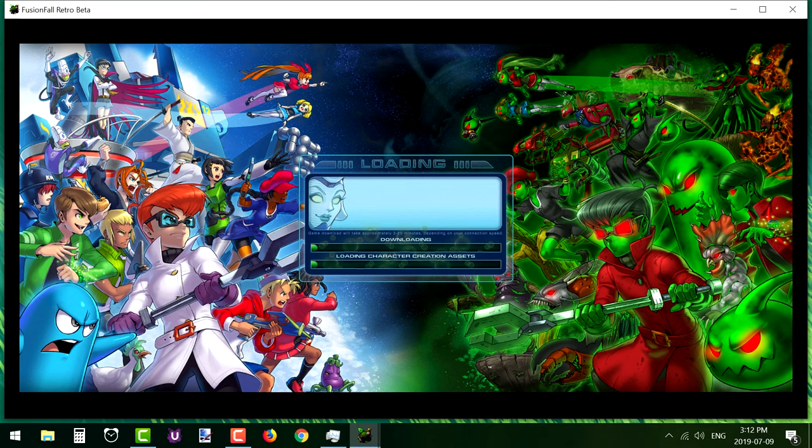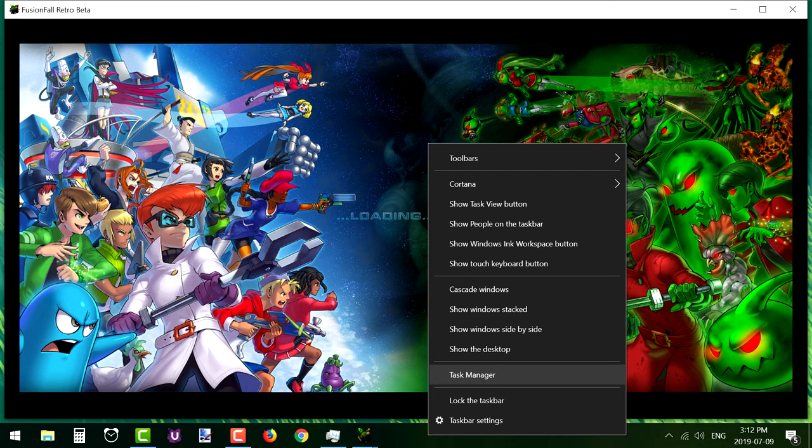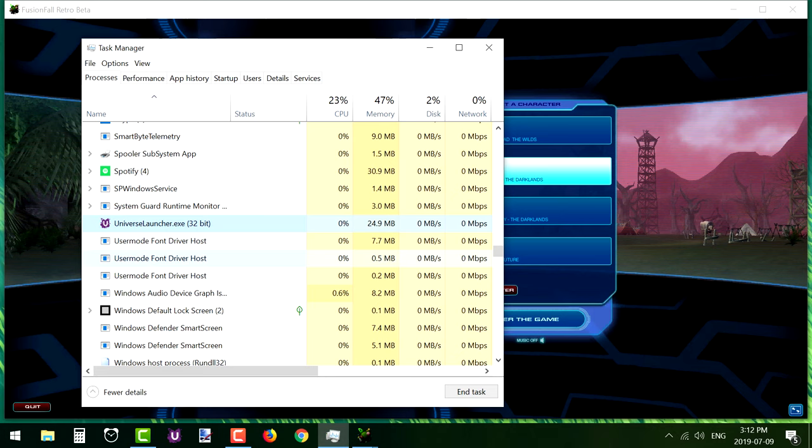So again, as always, right click, task manager, and scroll down and look for the purple icon, UniverseLauncher.exe 32-bit, and press end task.